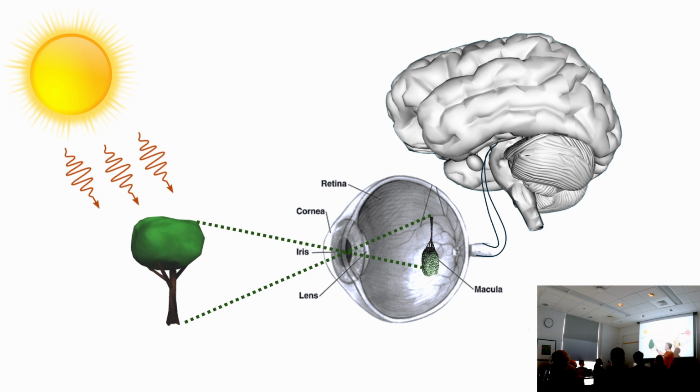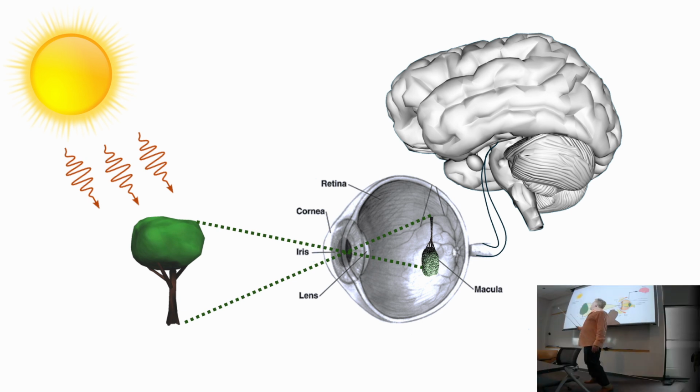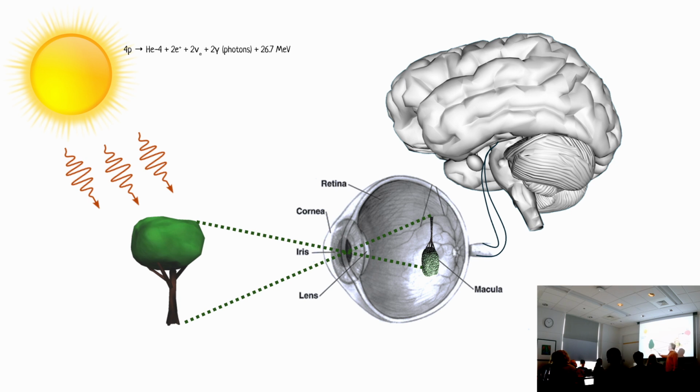So obviously there's a lot of physics involved. So we start with photons that originate from fusion at the sun. They travel for several minutes until they hit the surface of the Earth. There they bounce off various objects, and eventually these photons can be accumulated thanks to a crystalline lens that we have in front of our eyes on the retina. And we get this upside-down mirror image of what might be out there in the world.